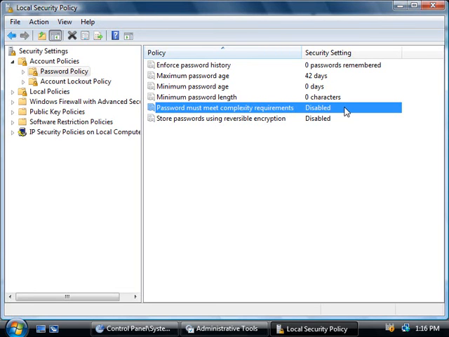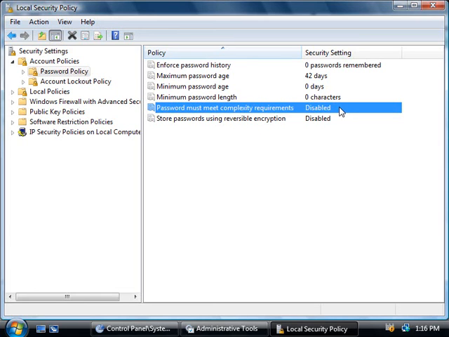It just means that the next time they change their password, or if you create a new user account from then on, these complexity requirements will be enforced at that time. So by enabling this policy, everything will stay the same until the next password change or any new user accounts are created, and only then will these complexity requirements kick in.